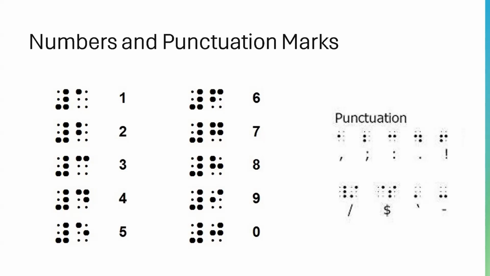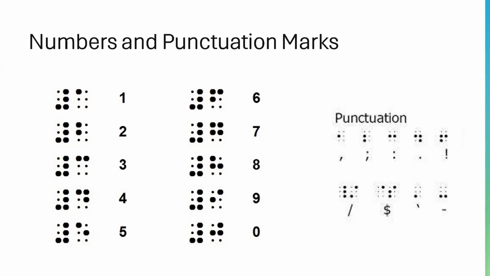You'll need to use this anytime you are trying to represent a Braille number. Anything that follows after that is just going to be the number. So for instance, number 1 is made up of the numeric indicator and dot 1, which also represents the letter A. And that just lets you know A is the first letter in the alphabet, so it is number 1.